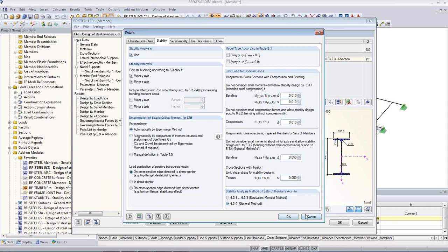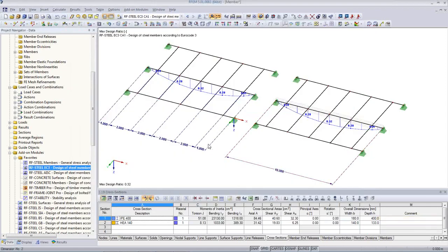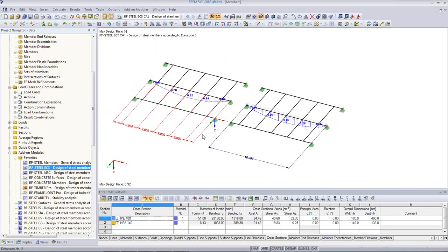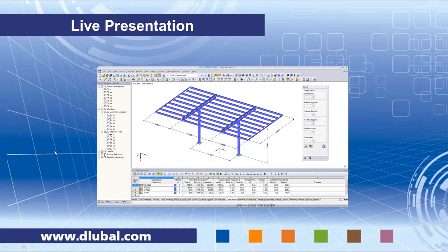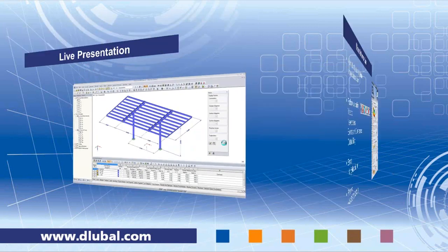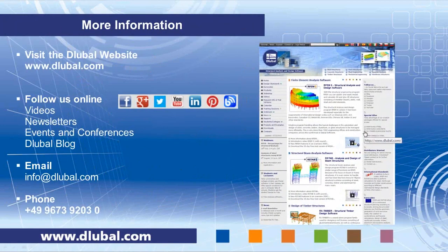Okay, I think we learned a lot today about RF-STEEL EC3 and RFEM. At the end, I'd like to go back to the presentation and point out a few more things. You find a lot of information on our website, www.dlubal.com, including videos, newsletters, and the Dlubal blog.